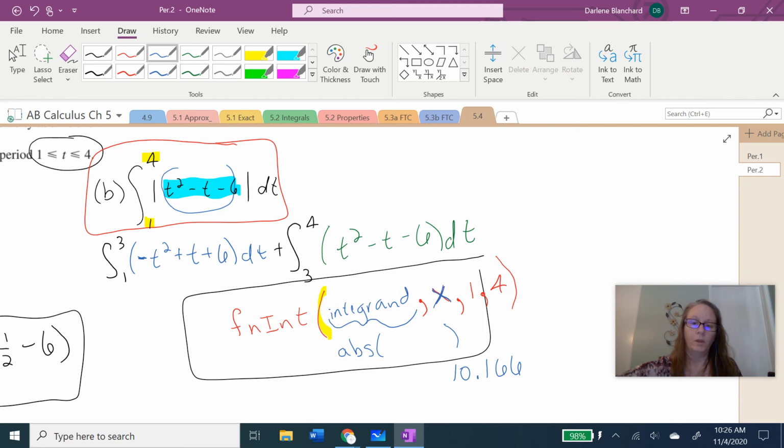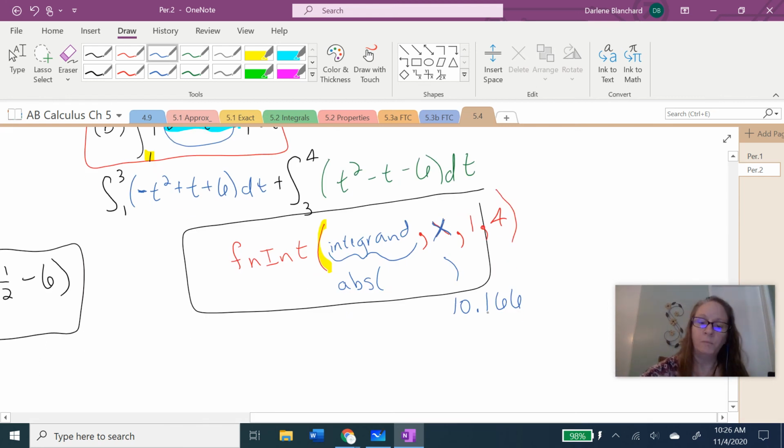On the AP exam, if you have a number that is more than 3 digits after the decimal point, you are expected to write a minimum of 3 digits after that decimal point. If the third digit rounds up, you're allowed to do that. But you are also allowed to not bother with rounding up. You can just leave it 1.66, even though the next digit is a 6. And in fact, if you want to get creative, you could go then after that, 3, oh, well, don't put a decimal point. You can do digits of pi.